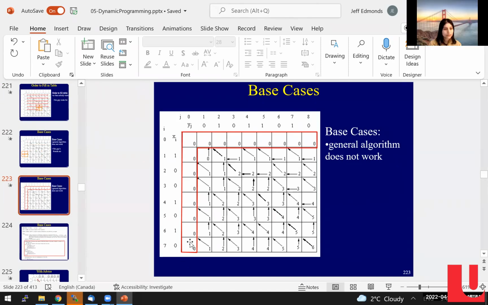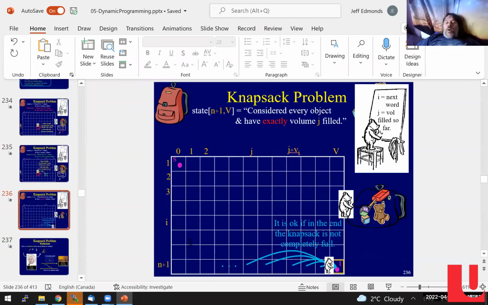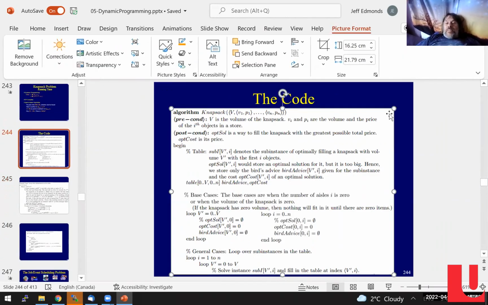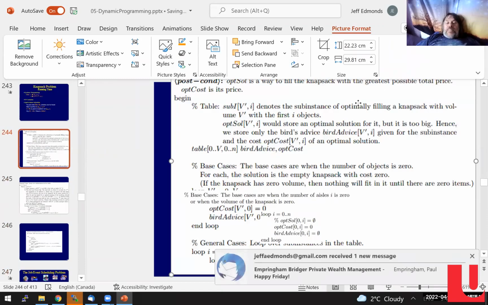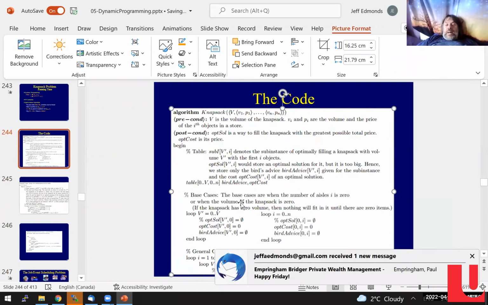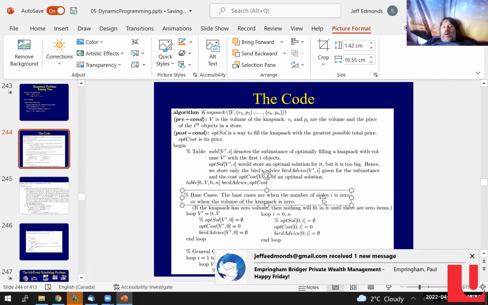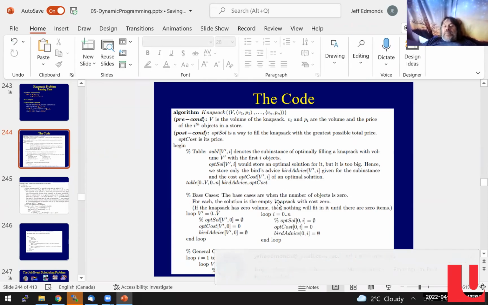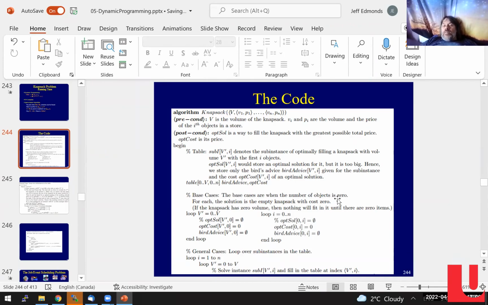So over here, we have to solve the base cases. And what are my base cases going to be? We look like my base cases are when the number of... oh, we don't want any aisles. Sorry. The base case is when the number of objects is 0, or when the knapsack is of size, is empty, right? Those are our base cases.